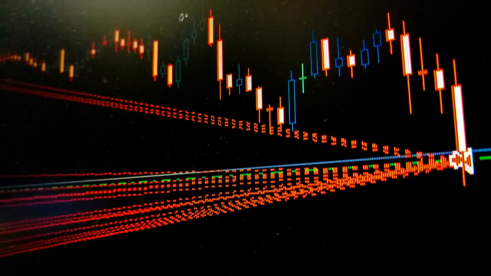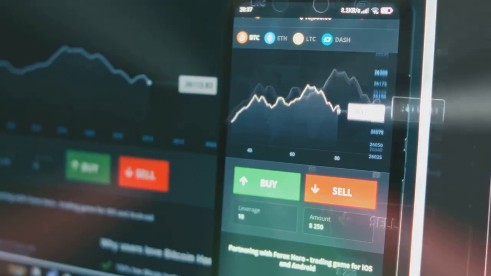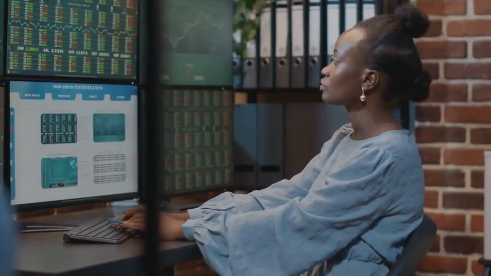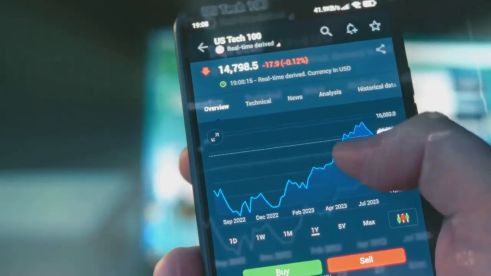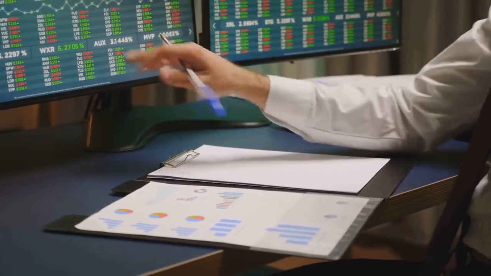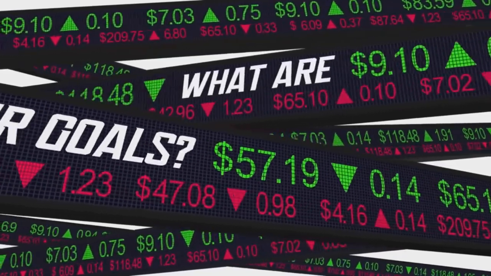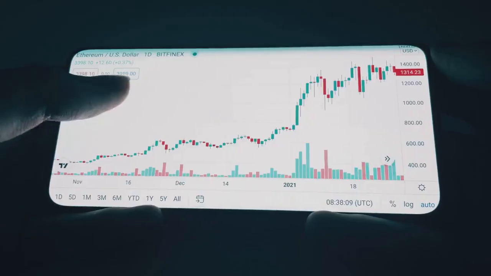Most traders blow accounts not because of strategy, but because of emotions. Revenge trading. Increasing lot size after a loss. Removing stop loss. Opening too many trades at the same time. You must train yourself to think like this. Not, I want to win big today. Instead, I want to follow my rules today. Your goal each day is not to make $1,000. Your goal is to follow your rules. If you do that, the profits will follow.